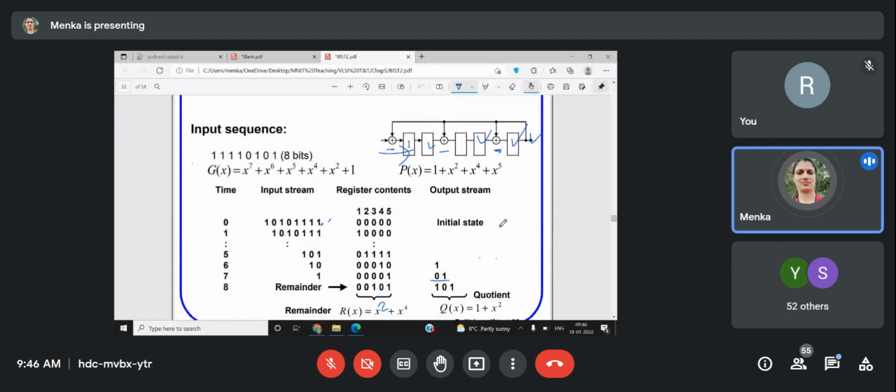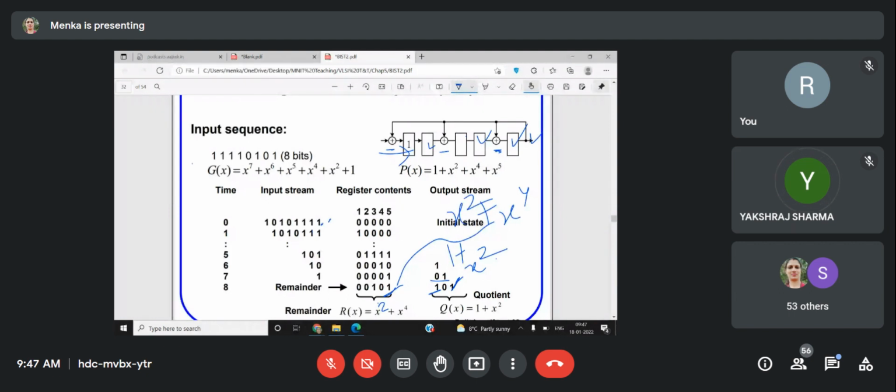So in order to interpret this, this one is the MSB, means corresponding to x square, and this one is corresponding to 1. So 1 plus x square is the result. This one is corresponding to MSB. So total bits are 5. So MSB will be x raised to power 4 plus x raised to power 3 is 0. So this is x square. This is how you'll be writing this. ठीक है? Yes, ma'am. Okay. Any other doubt?